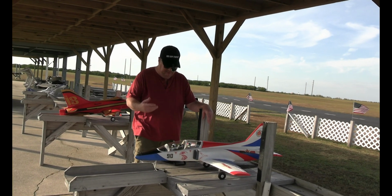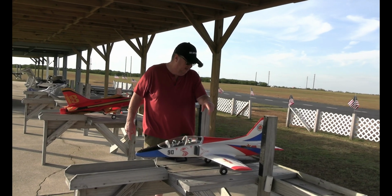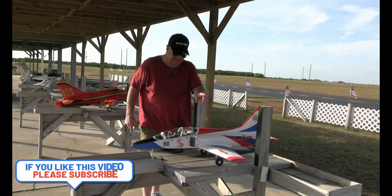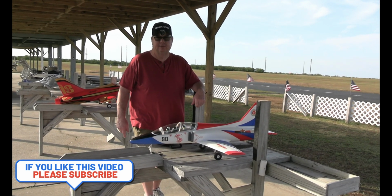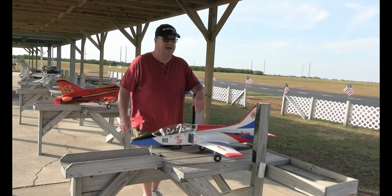Good flying plane. I think Banana Hobby, as of today, the 10th of December 24, is out, but this is a popular plane, so they'll be getting more in soon, probably after the first of the year.